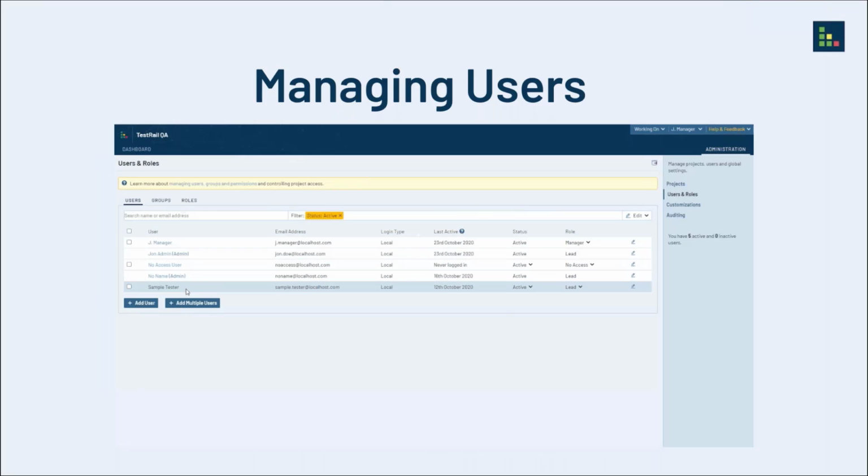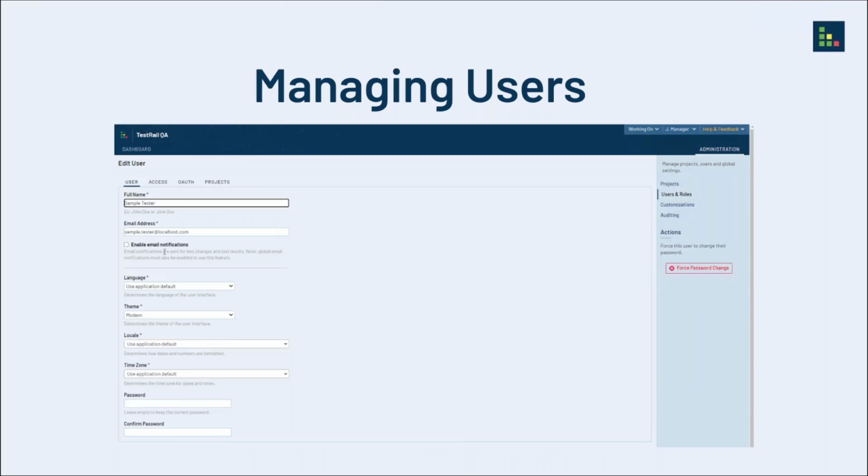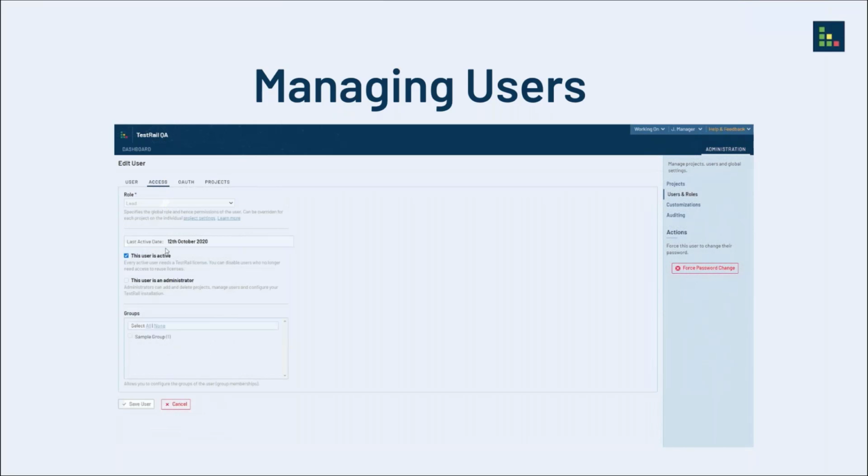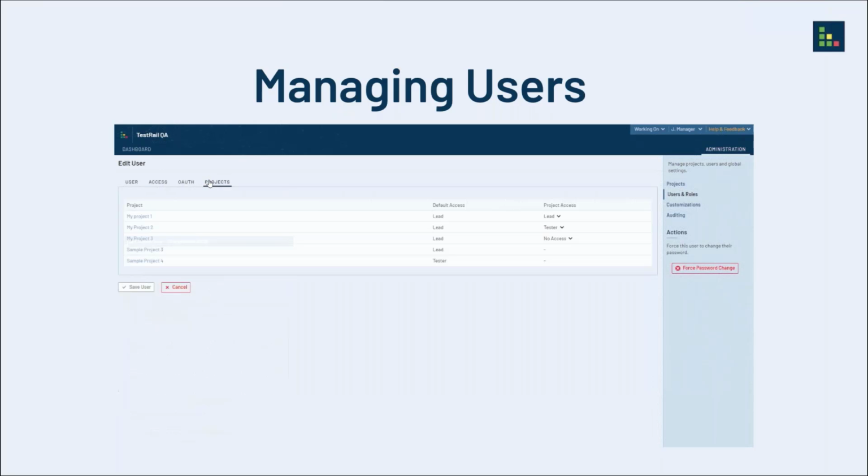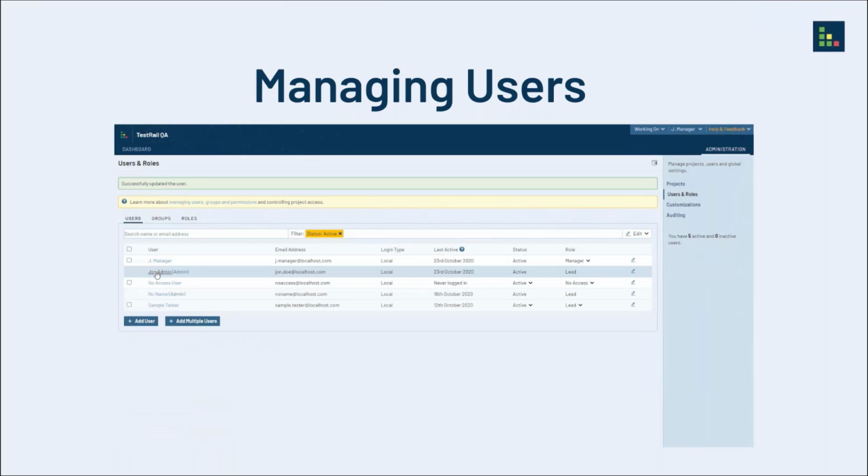But any other user, I would be able to set their project settings, activate, deactivate the user, and make some other changes within the area. However, I would not be able to make another user an administrator or change their global role that's assigned. If there's a project which is not assigned to me, shown here, I cannot edit any user permissions for that project within a user's profile.